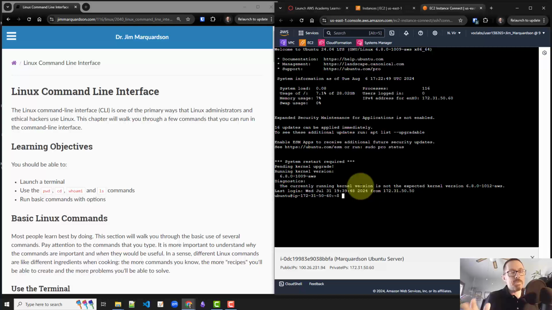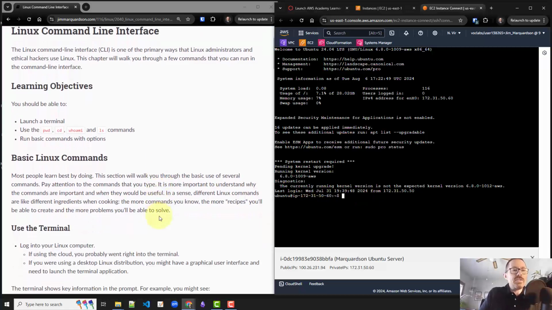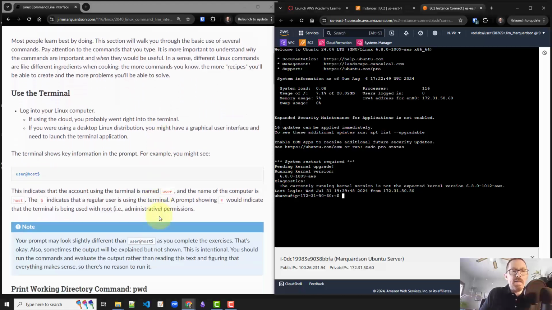This can be uncomfortable for people getting used to using a computer this way because it's less discoverable. With a graphical user interface, you can click around, you can explore menus, you can right click, left click, drag things, drop things. Here, we have to be really intentional about what we want to do, but we can still explore. It's just that the tools that we use to explore are commands that we have to type. So we're going to go over some of the most important commands here.